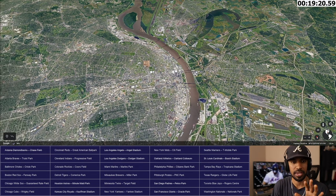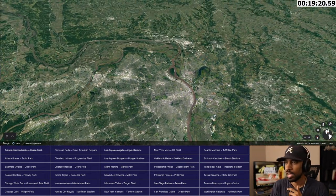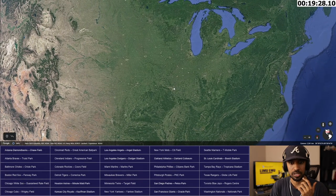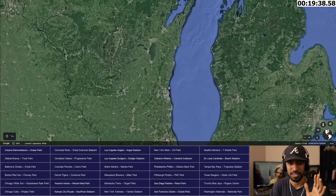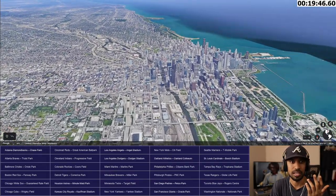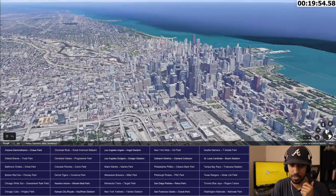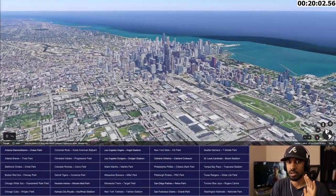Let's keep moving. I think Atlanta and Florida next, then up the East Coast. I'll start the timer and zoom out from St. Louis. I see Michigan up north — I know Chicago is right on the shores of Lake Michigan. Is this Chicago? This might be Chicago. There's the Willis Tower, formerly known as the Sears Tower. I know that Wrigley Field is on the north side of Chicago and Guaranteed Rate Field is on the south side.